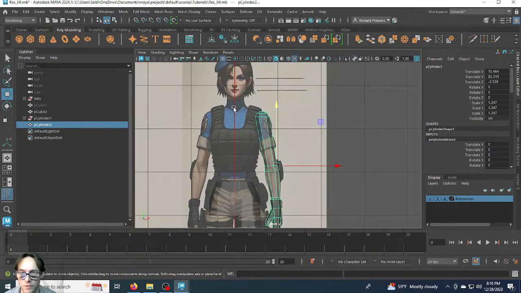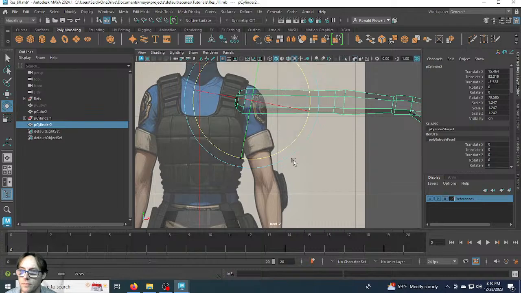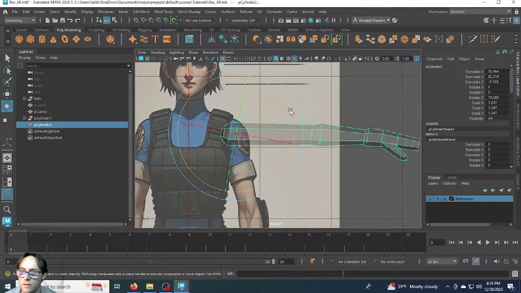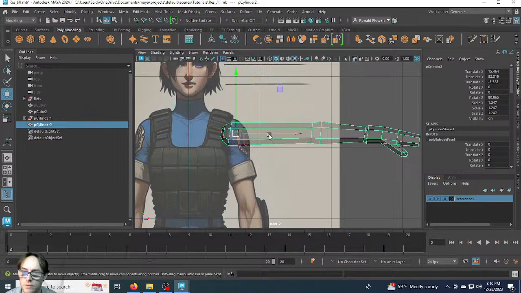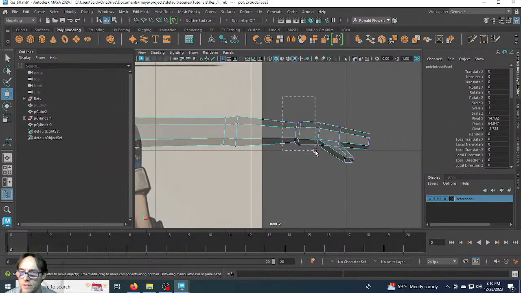I need to make this arm so it's a T-pose. So I'm going to move the pivot. Let's move it up to about here. And I'll rotate about to a T-pose. Okay, and let's straighten out some of this stuff.